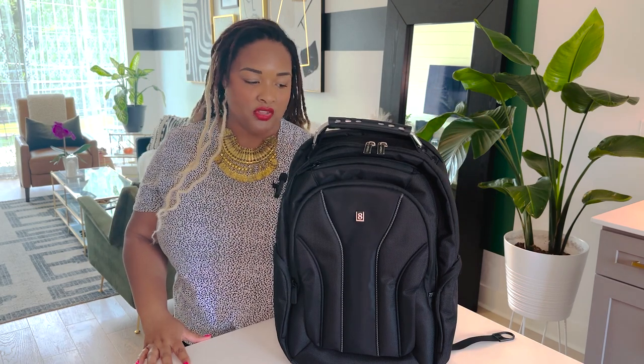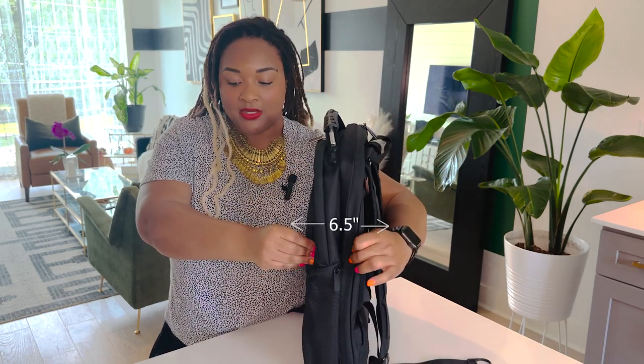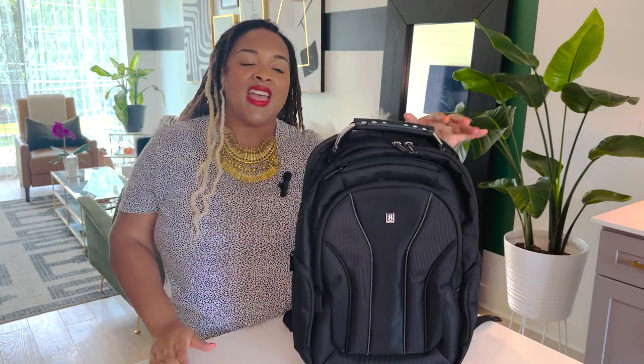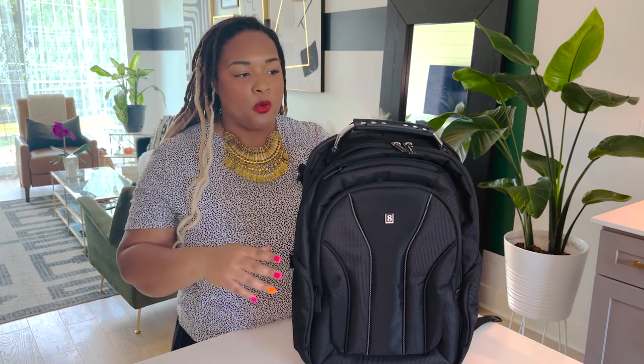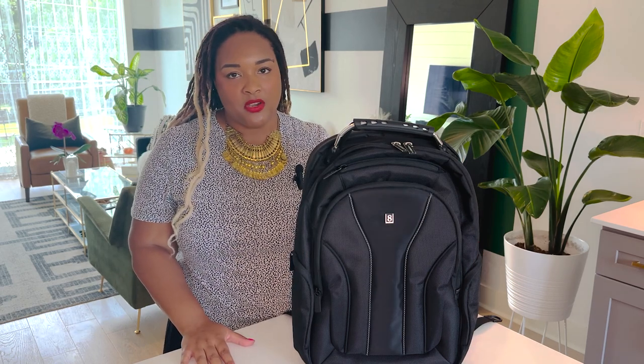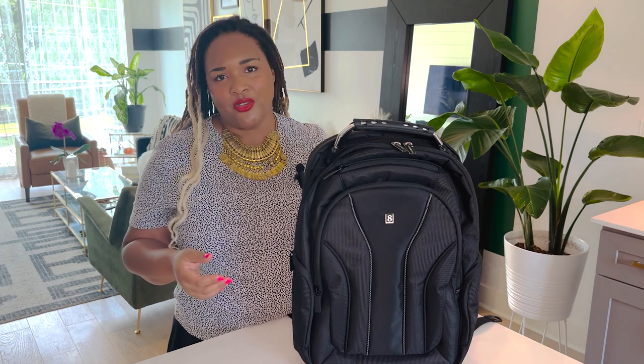What's interesting about this being 31 liters is that their suitcase, the carry-on pro, is 35 liters, and for comparison I also own the Peak Design Travel Backpack which is 35 liters. So my initial thought was this is a little backpack meant to go under the seat in front of you. But based on its dimensions — 12.6 inches long, 6.5 inches wide, and 18.6 inches tall — it's a little too large to be a personal item on a lot of airlines. For many, 16 inches is about the height limit. That said, you could probably sneak it on if you didn't overpack it — someone at United isn't going to stop you, but Spirit? They are hawks.